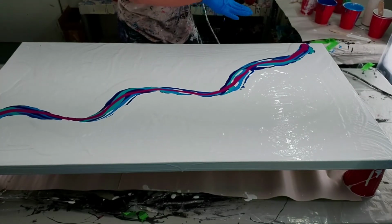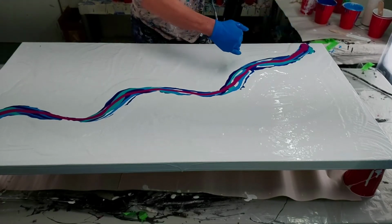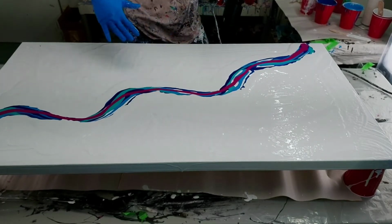So now I'm kind of just exaggerating this pattern I have here. So these hills pointing this way, I'm going to blow further that way, and the ones coming this way, I'm blowing further.